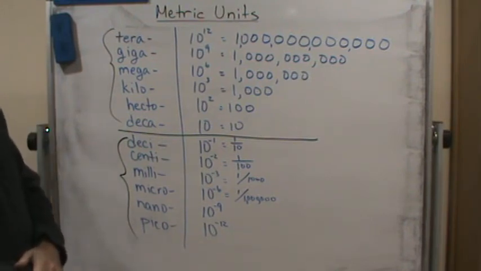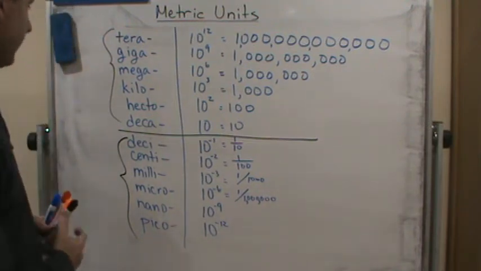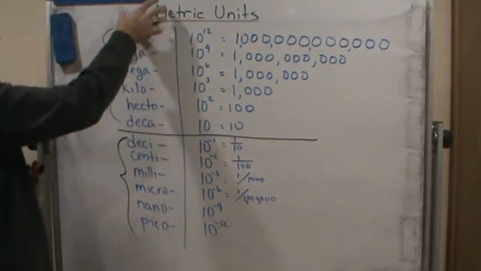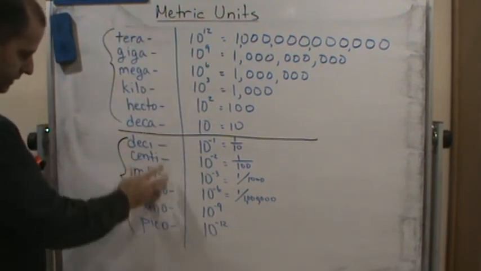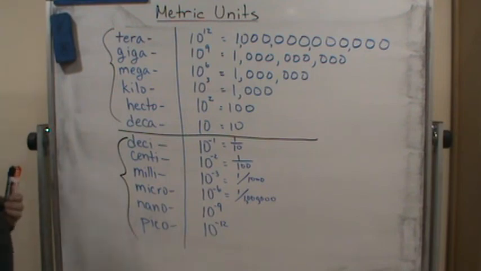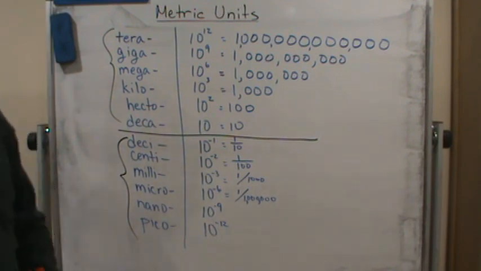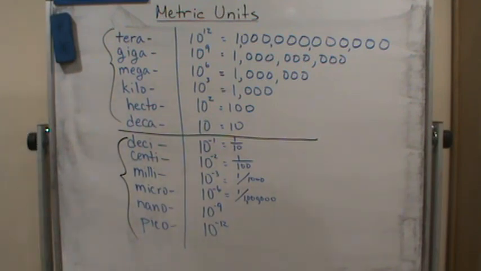Interestingly enough, these prefixes here are all from the Greek, and all of these prefixes come from the Latin, which I thought was quite interesting. I'm not sure why that is, but that is the fact. So now we're going to use this information to very easily name things that are very, very big, measurements that are huge, and measurements that are very tiny.